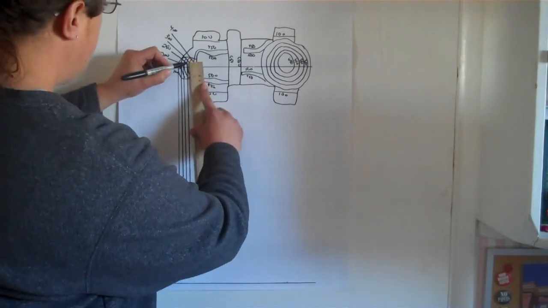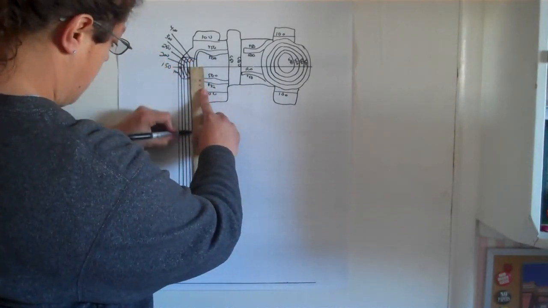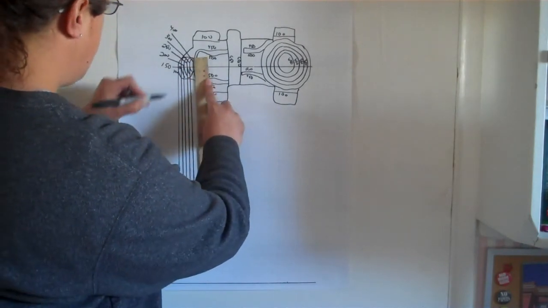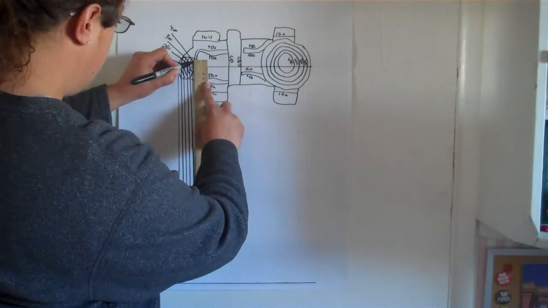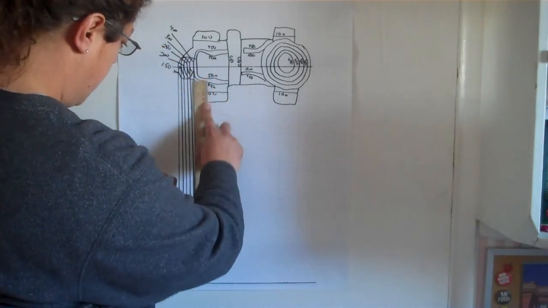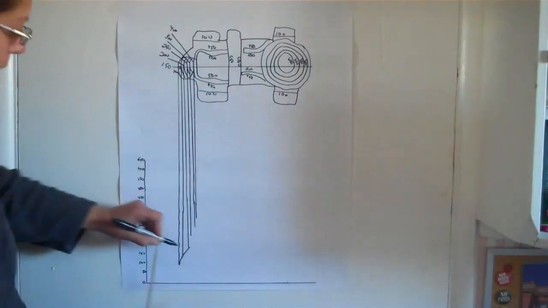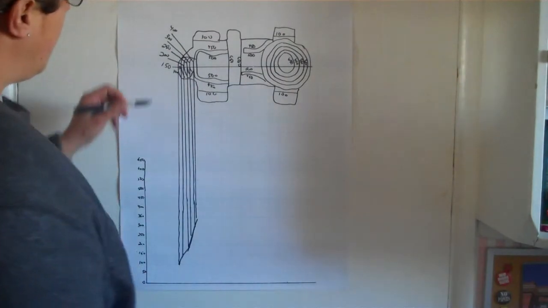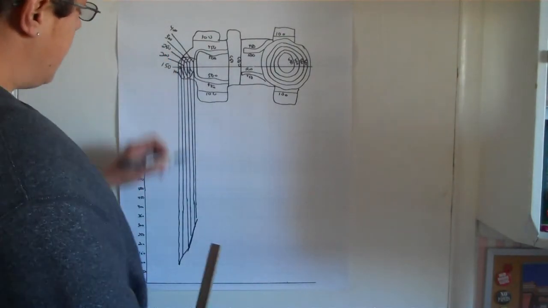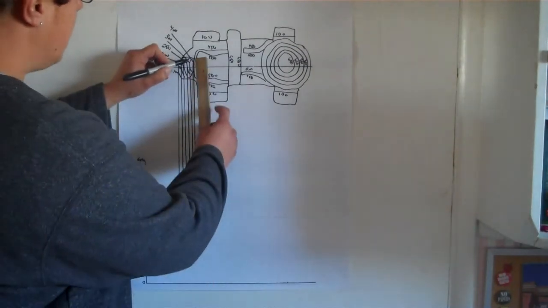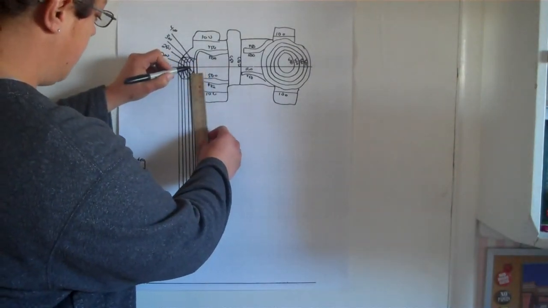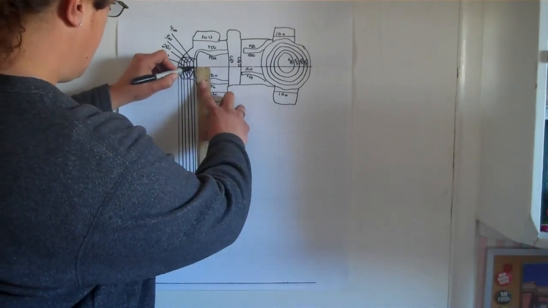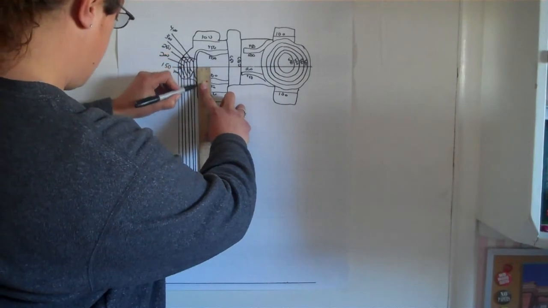And the next one is 300. And the next one, whoops, I made 400 instead of 350, but that's okay. It's alright. It could be a really steep stopper on my roller skate. So the next part is this part of the roller skate, and the next line that we're going to come to is the 450 mark. And I already did that, so we're going to do the 500 mark here.